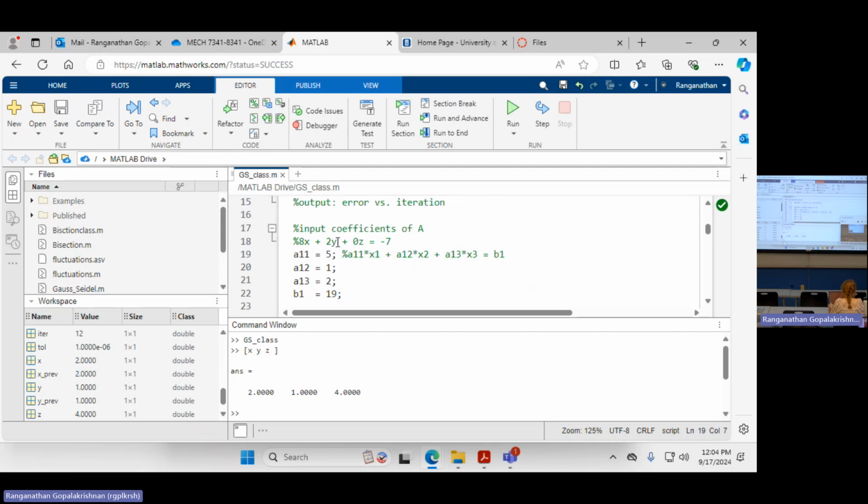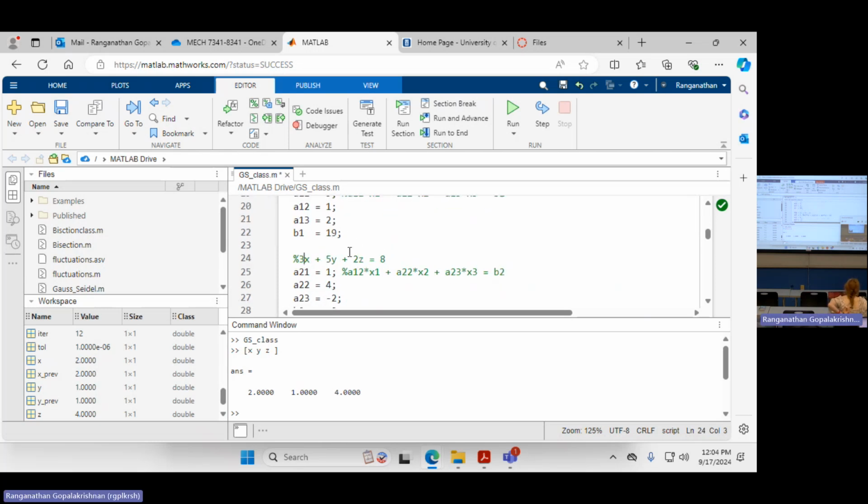Your equation is 5x plus y plus 2z equal to 19. I entered those coefficients 5, 1, 2, and 19, as A11, A12, A13, and B1.